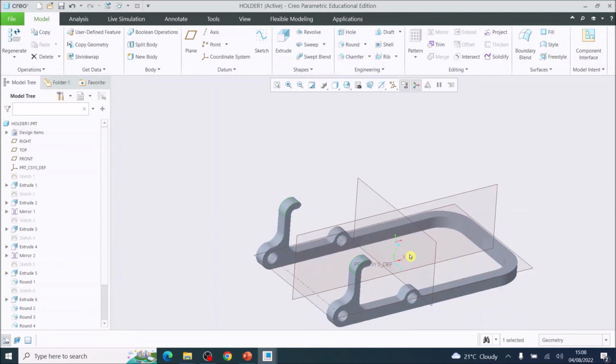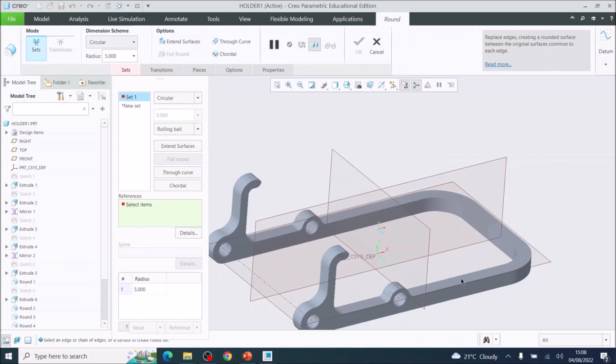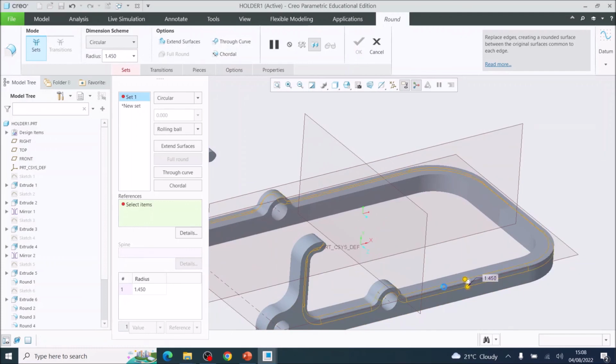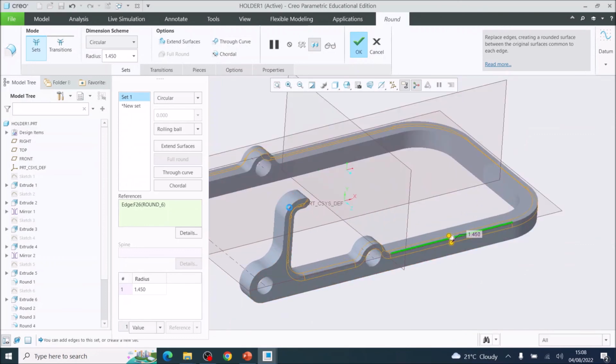What I'm going to do now is apply a final radius around this edge. So we're going to set this at a simple radius of 1.45, quite a small radius. And then I'm going to find this edge. So I'm going to scroll in. And that should send that around the model.